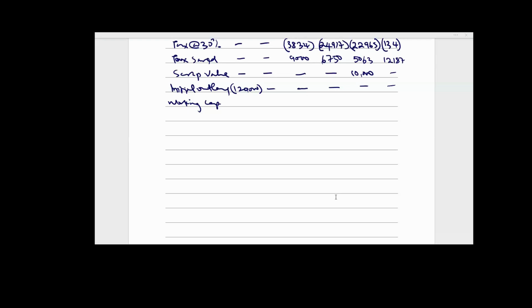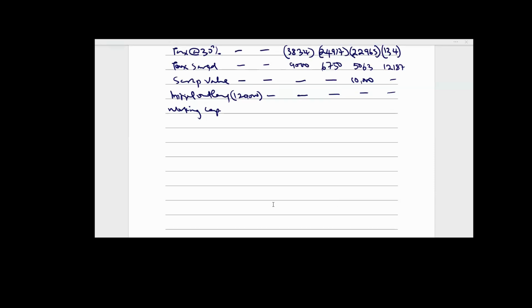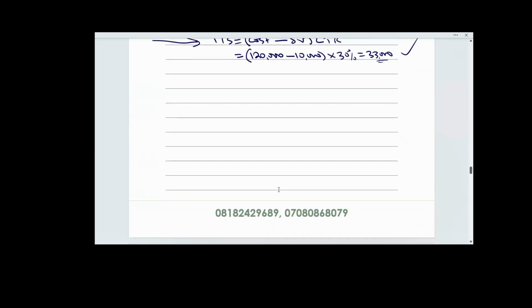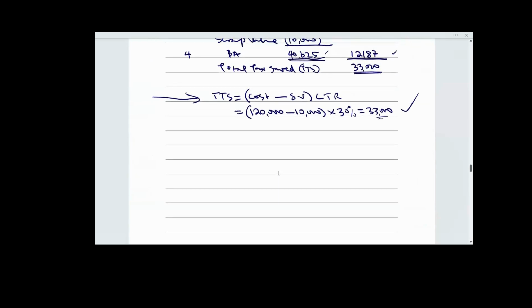But the examiner told you further, in the last sentence of that same paragraph, that the average general level of inflation is expected to be 3% per annum, and working capital would experience inflation at this level, meaning that working capital will increase by 3% per year. So in this case, we need to go and do a calculation for working capital. This would be incremental working capital. So come here, working number 4, working capital.